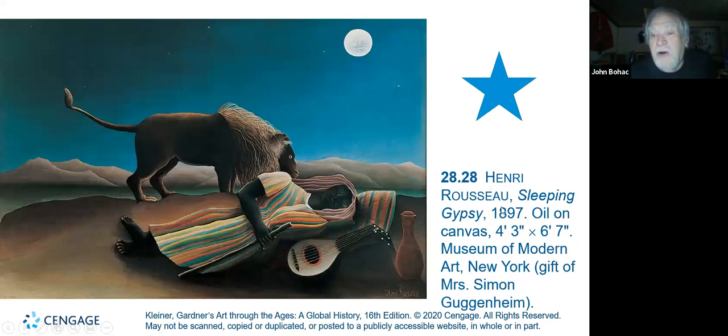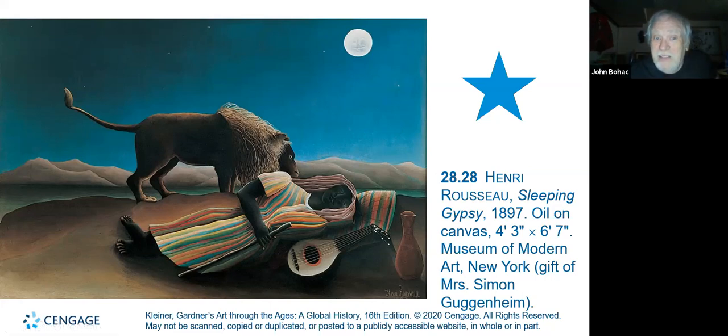Henri Rousseau, Sleeping Gypsy, Museum of Modern Art, by the way. And so it's kind of about the sleep of reason producing monsters. It's painted in a way that will inspire surrealists in the 20th century.